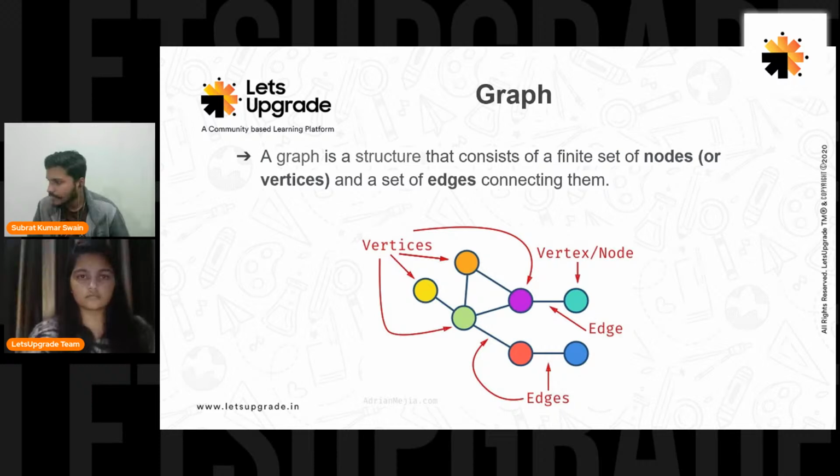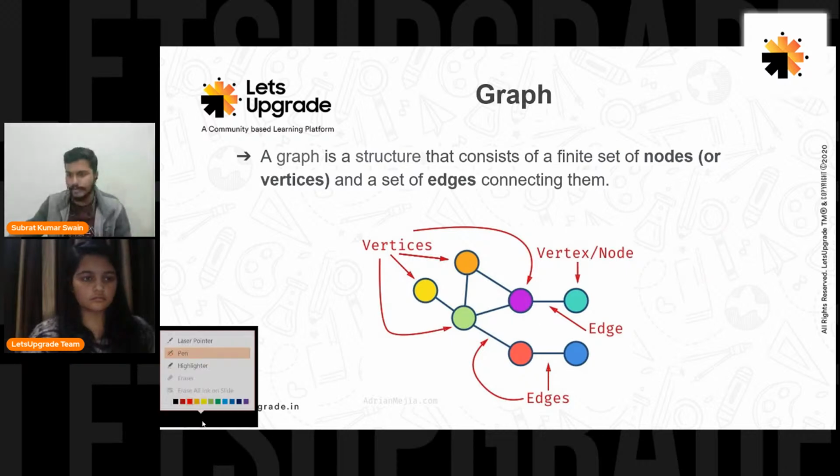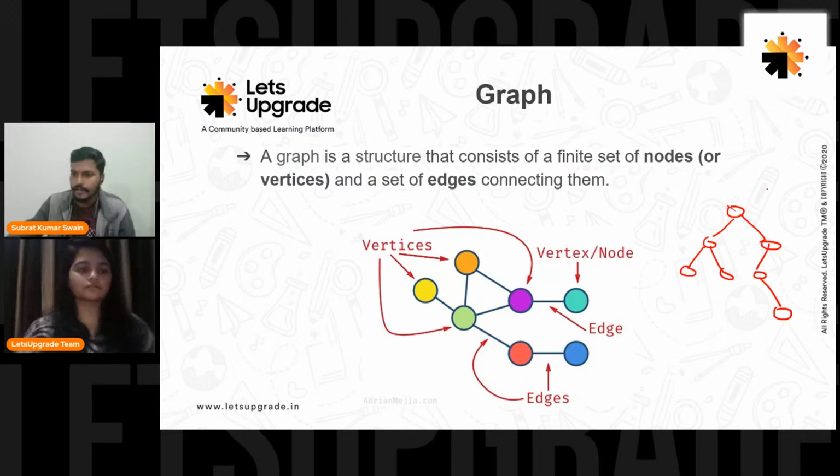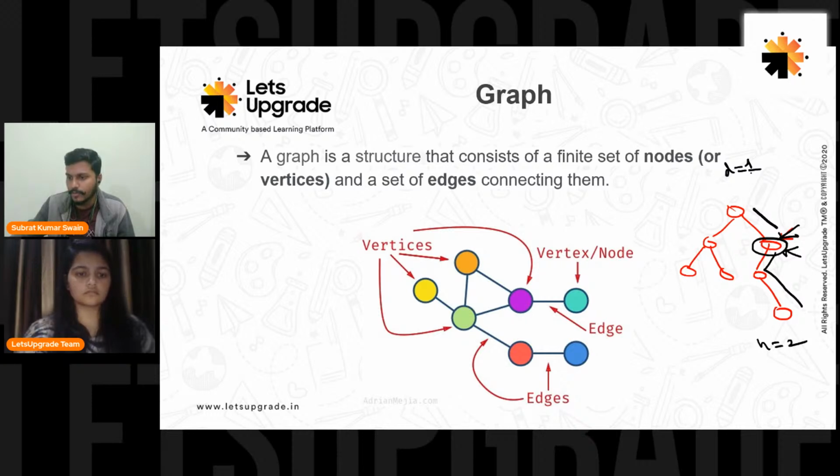You wanted me to explain this on the whiteboard? Okay, I'll not use the whiteboard for this. I have blank spaces here, so I'll explain this here itself. Let's say this is some tree. This is the root node, right? If I am finding the depth of this node, it is the length of path from this node to the root node, which is 1. So depth would be 1. But height of this node would be the length of path from this node to the deepest node, which is 2. So height would be 2. Height of this node would be 2, but depth of this node would be 1. Got it?